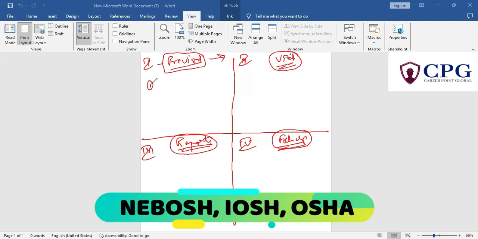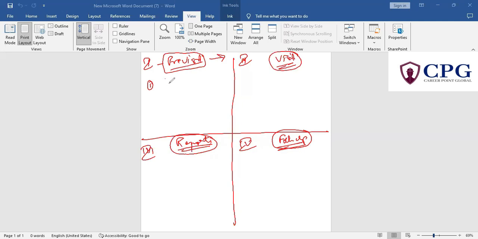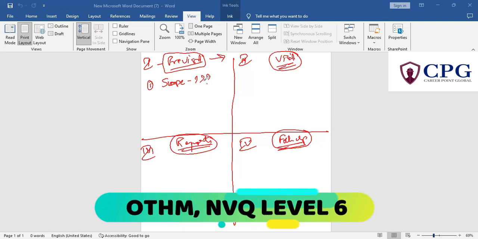In the pre-visit stage, first you have to identify the audit elements. What are these audit elements? First, you have to say what the scope of the audit is. You have to understand why you are doing this audit, where you are doing it, and what part you are doing it for. For example, what is the scope of the audit? You have to understand the area that you are going to audit.